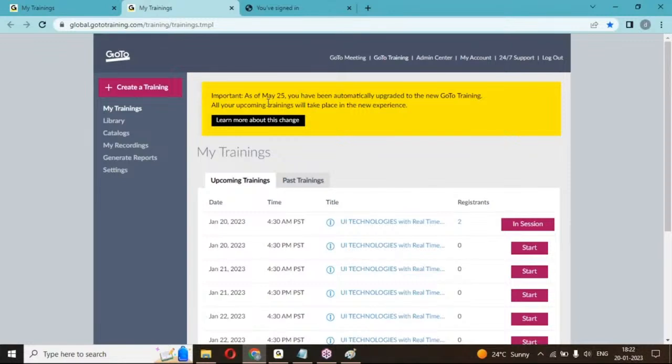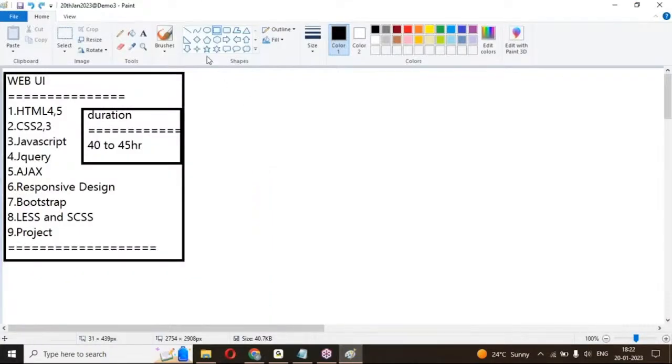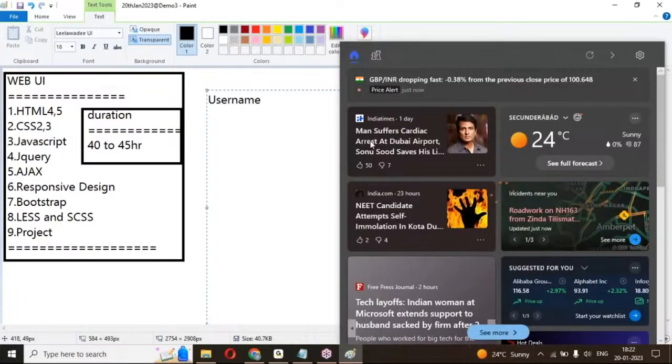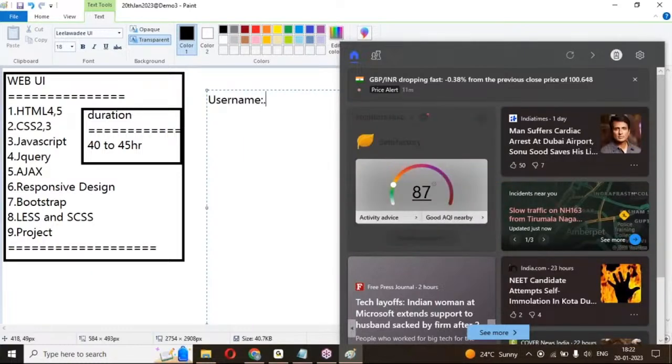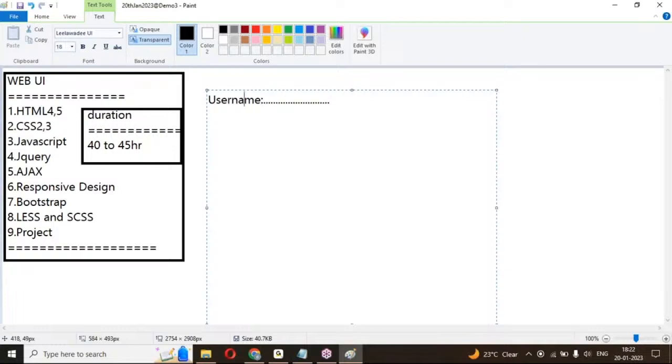Because of that UI programming, I'm going to show you my application. Here I'll enter my username and password. After entering the username, I can click on the submit button. Suppose I am searching for http://www.google.com. When I enter that google.com, I can see the Google home page in the application. In a similar way, I can show you the password.